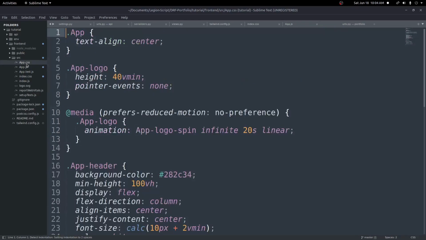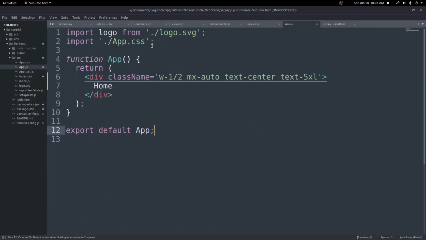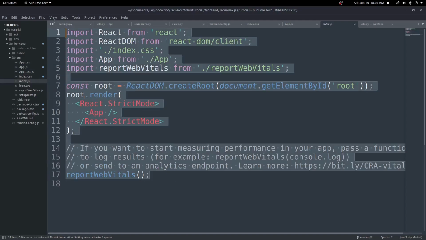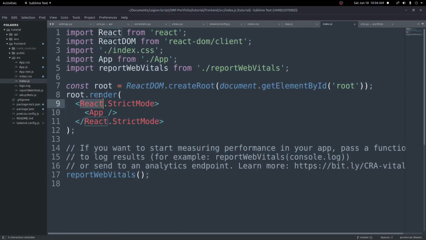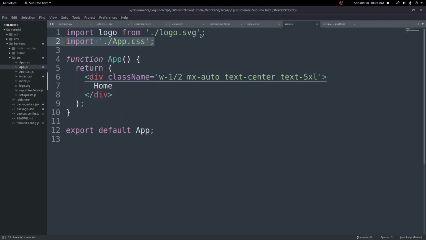So the app.css is just another CSS file that we're loading in here inside of our app.js file. The app.js file is kind of our root component. It's like our main app component that we load in inside the index.js. This is more like the root file. You can see we render the app component to the DOM here, which we're setting as a variable being root.render, and then we're rendering our app component. So everything that we want to use has to go through either this index.js or more likely this app.js.